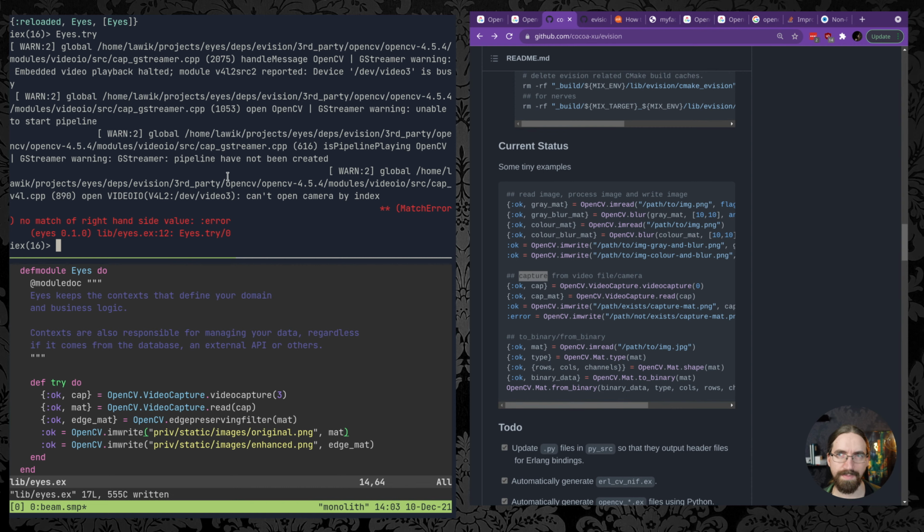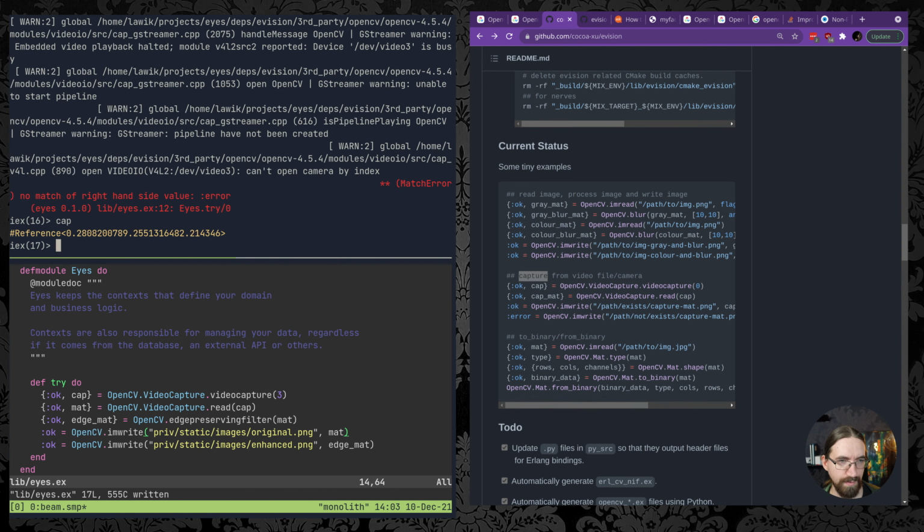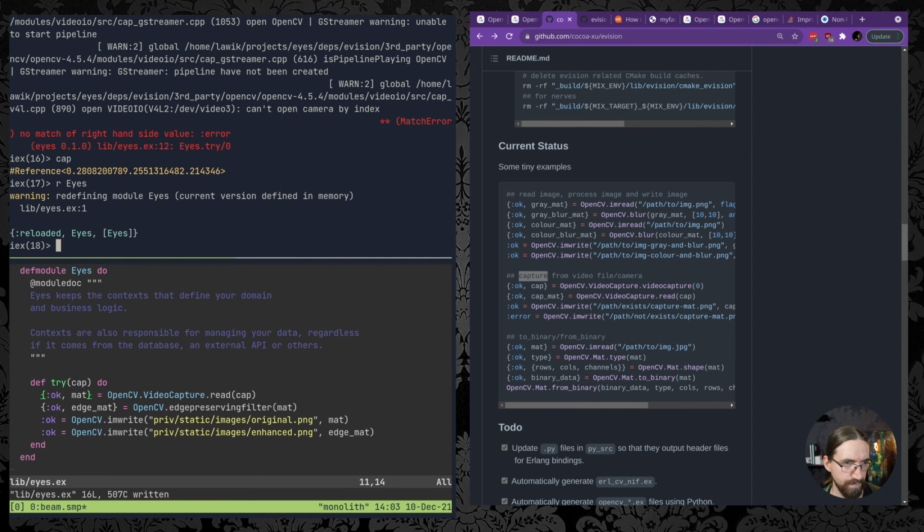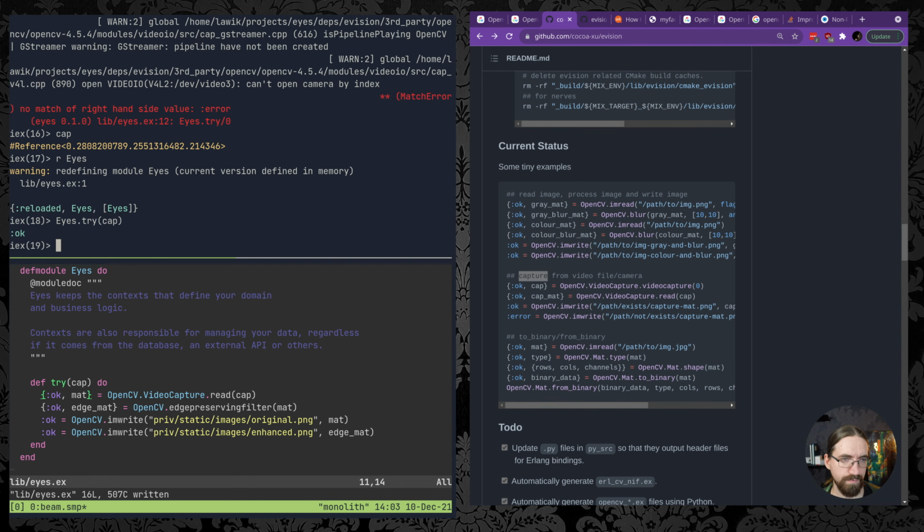Yeah, the device is busy. And one of the reasons for that could be we haven't closed it. So could it be that we have a cap already? Yeah, we do. Let's change this code to take a cap because I don't want to bother with opening and closing the video. Recompile that. Nice try. Yeah. That went better.